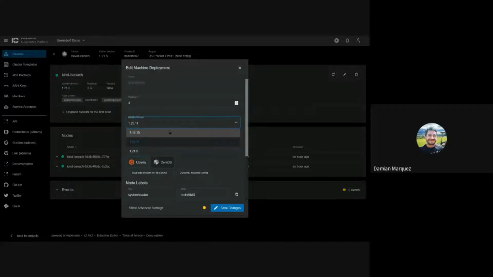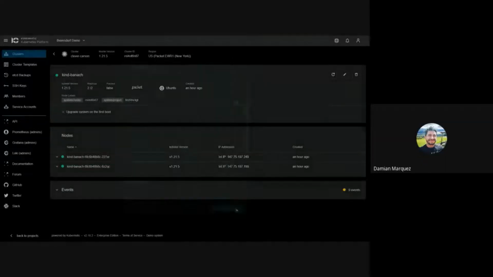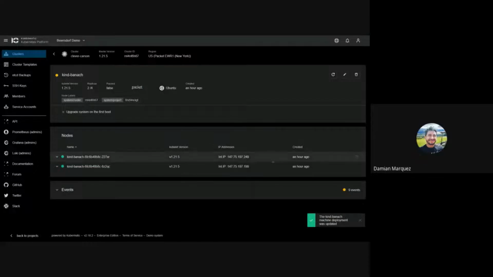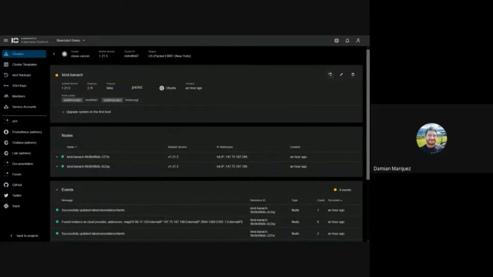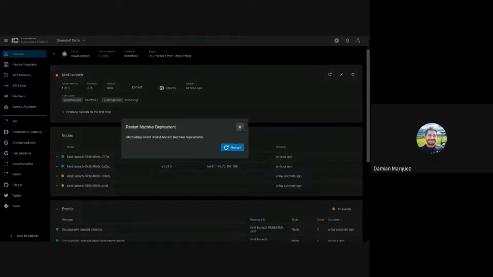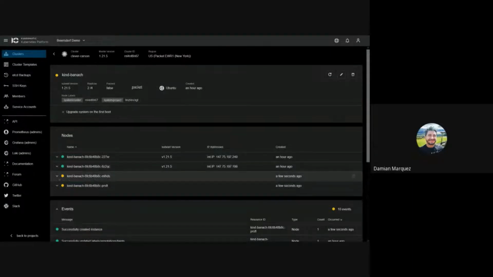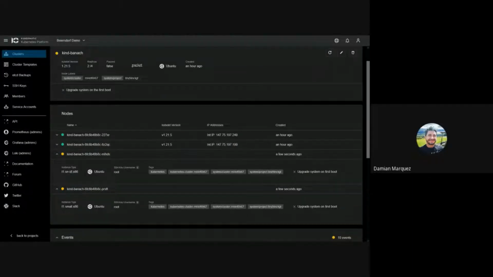So I'm not going to change the kubelet version, so I don't have a very long deployment. I'm just going to add a couple of replicas, and I'm going to save the changes. So that's as easy as it is to add new replicas. So in the event viewer, we're going to see in a minute that the new replicas are starting to be created with the new instance that I selected, and they are created the same way.